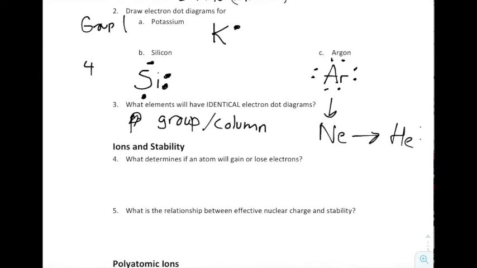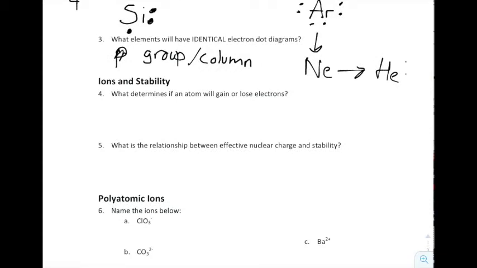What determines if an atom will gain or lose electrons? And that has to do with the term electronegativity. Remember, we're talking within a bond. Some atoms like to gain electrons in a bond, and some electrons like to lose them. You'll be provided with a periodic table of electronegativities. The more electronegative something is, like fluorine has an electronegativity of 4.0, the more that it wants to gain electrons. It's going to pull those electrons away. If you compare that to potassium, potassium has an electronegativity of 0.8, it's much smaller, and it does not want electrons nearly as much as fluorine does.